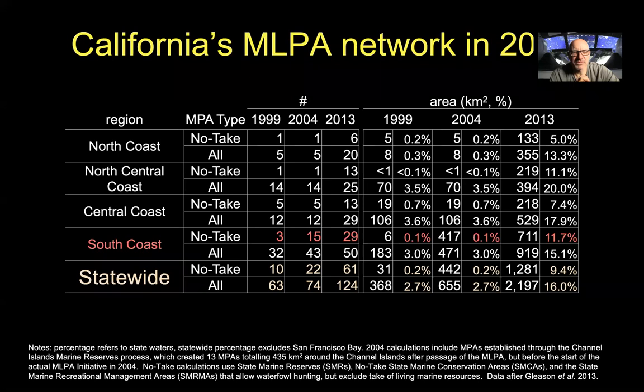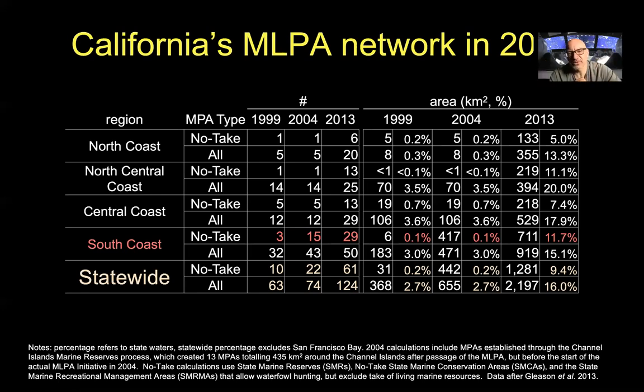This is our most recent take on MPAs. Again, watch my lectures, but long story short, we organized the California coast into a couple different regions. Our region is called the South Coast region. And this is before we started the process, how many no-take reserves. A no-take means you can't do any fishing at all, any recreational fishing, any commercial fishing, et cetera. And the overhaul converted them from 3 to 29 when the process was concluded in terms of the state's network of marine protected areas. This does not count the federal network.